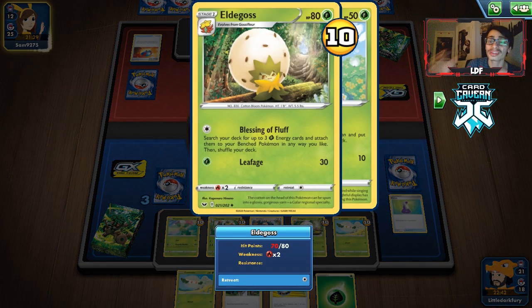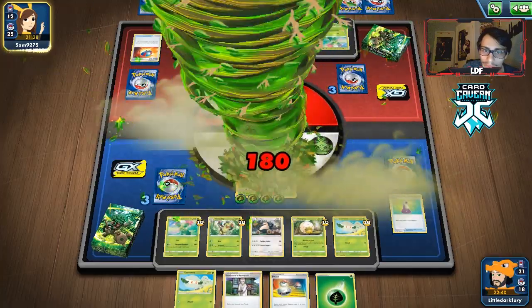But as you can see, guys, Eldegoss, honestly, you get this in play and you get a Rillaboom in play, it's looking good.